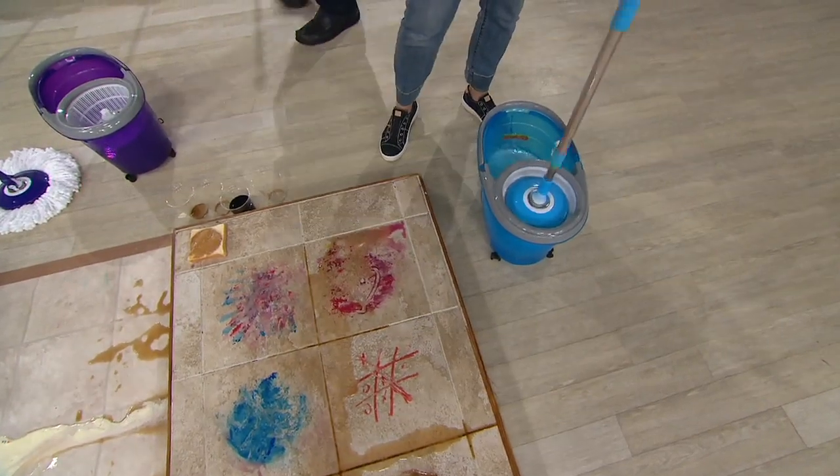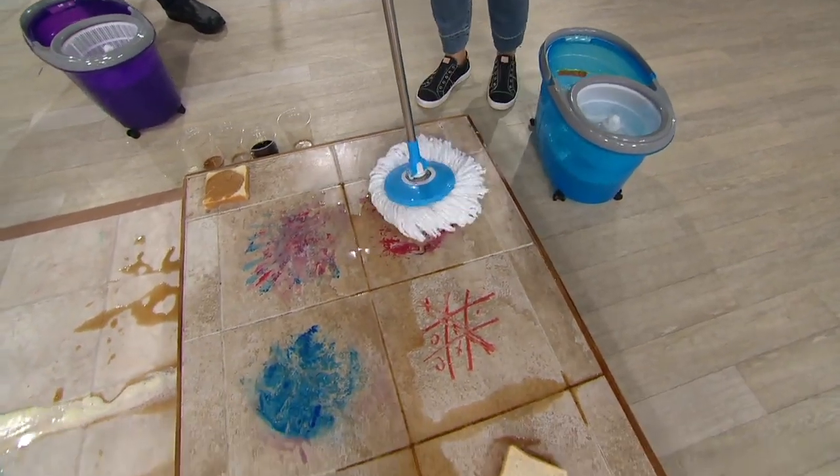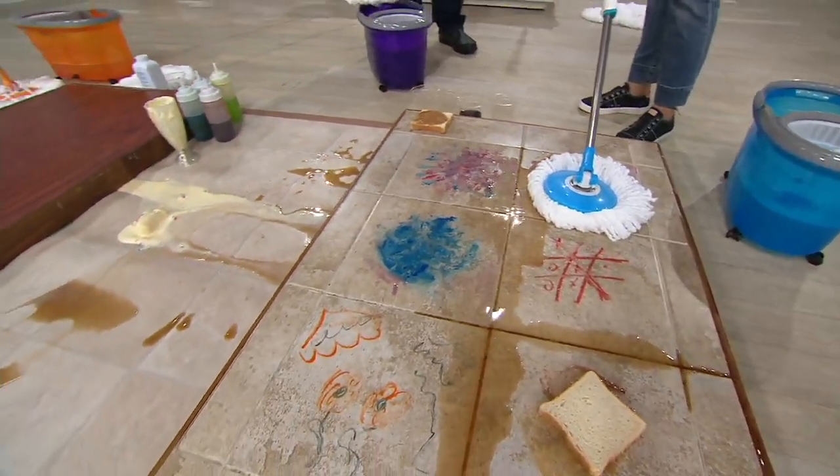Yes, and I love the fact that it's not one of those squeeze and dry. It doesn't get stinky. You can absolutely wash and reuse this. You can put it right into your washing machine. We recommend, because it's microfiber, let it air dry.